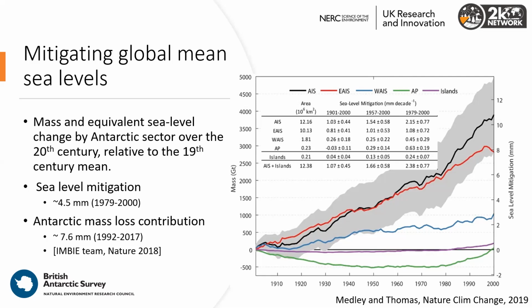Whenever I present anything about these snow accumulation changes, it's important to put this into context of the mass loss that we're also experiencing. We know that Antarctica is losing mass. And just to put it into context, the amount of snowfall that's been falling isn't actually enough to compensate for the mass loss. We're still out of balance.